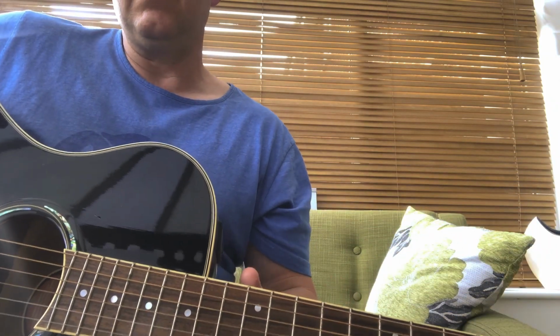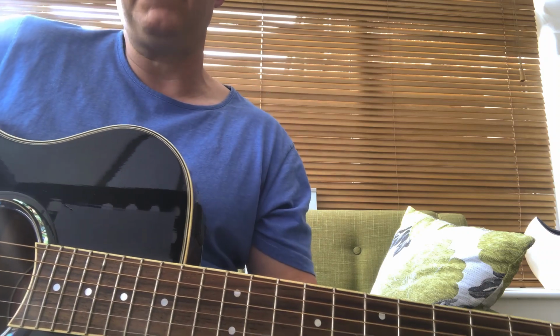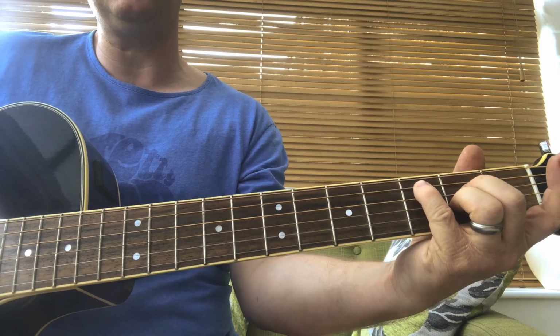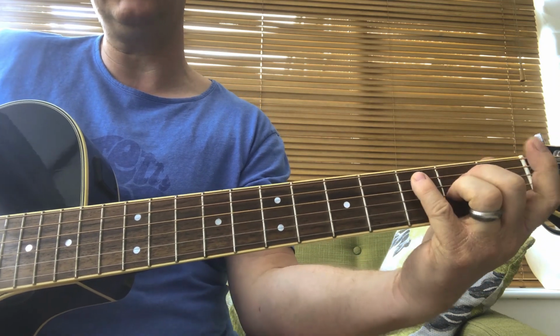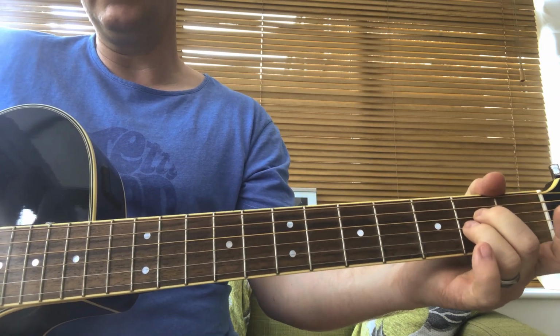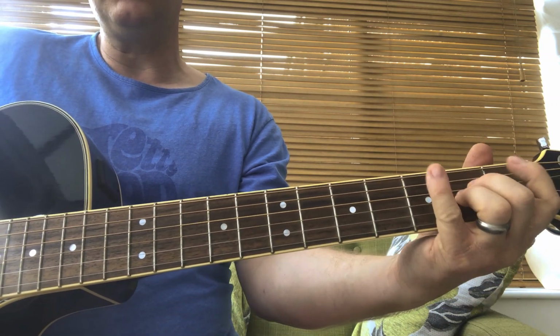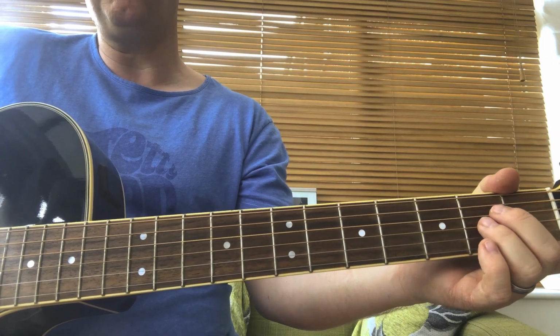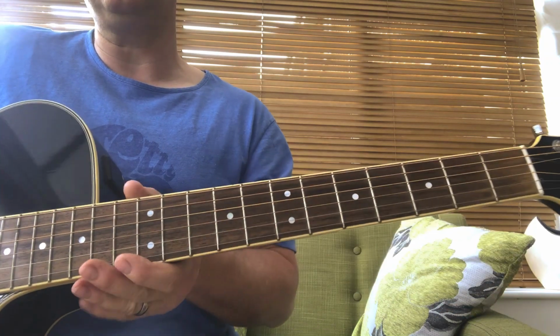So that's a nice, simple part for the left hand, except that you need to make a pretty good position for your A suspended 2 chord in order to play with those bass notes off of the little finger and the index and keep these notes nice and clean. The intention is to develop this idea a little bit, so take this at your own pace, but there's four ideas that might keep you busy in the meantime.